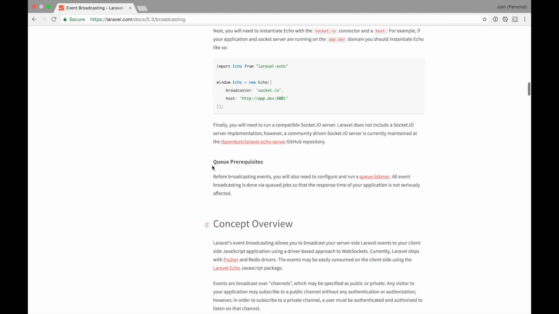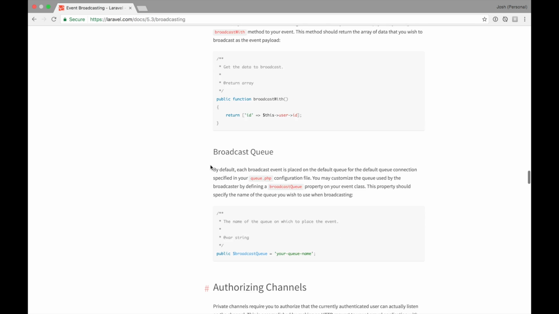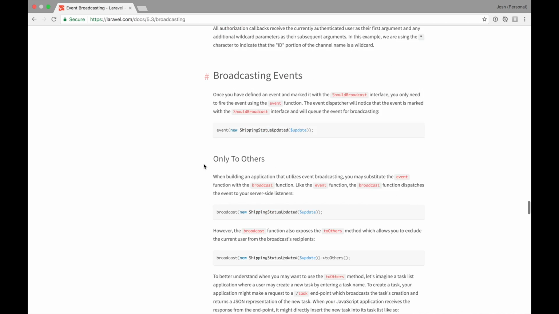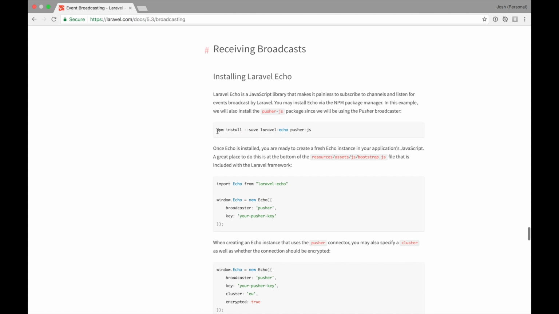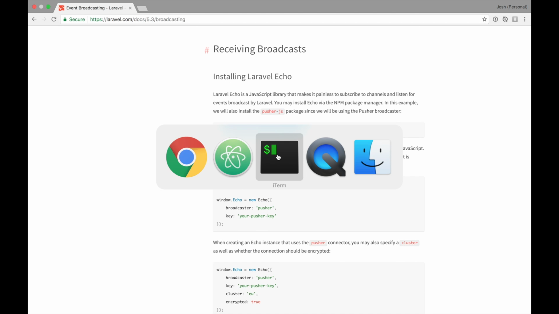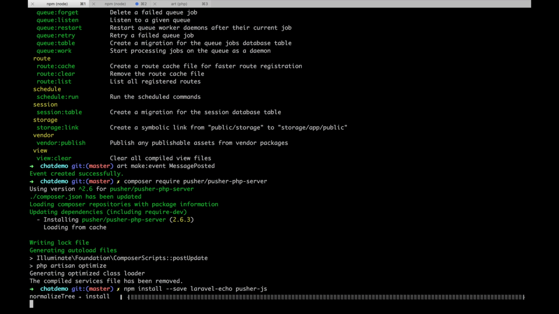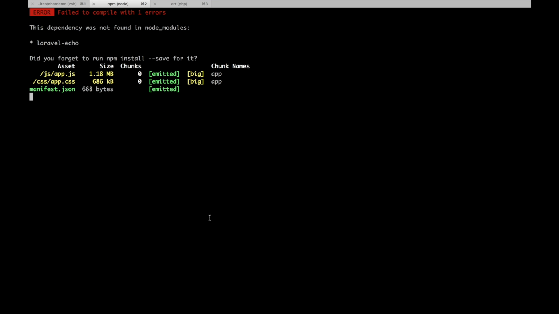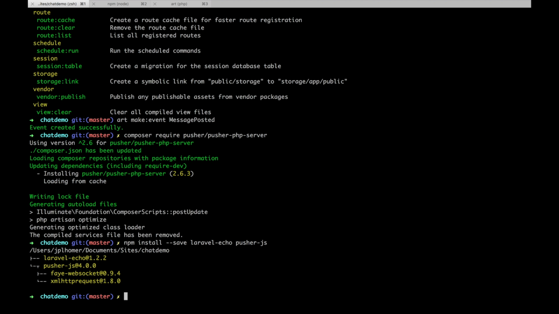And finally, in order to use the Laravel Echo portion of Laravel, you will need to install some Node.js dependencies. So let's find where that is. I know it's somewhere in here. Okay, npm install --save laravel-echo and the pusher-js package, since we're using that broadcaster. Now that Composer's probably done, we can run another npm install for Laravel Echo and Pusher. Okay, looks like that is installed. I'm going to restart my npm run watch to rebuild and watch for changes.